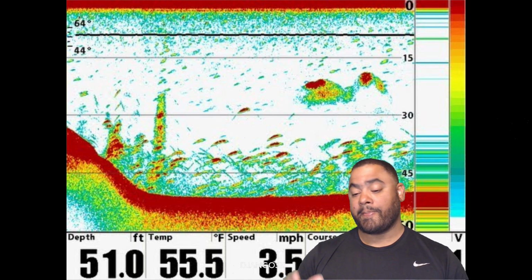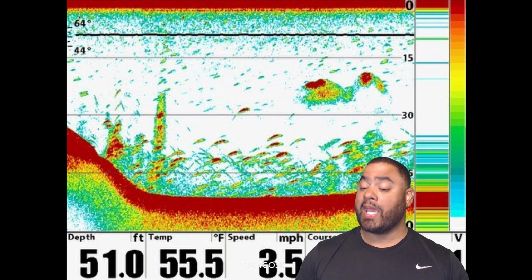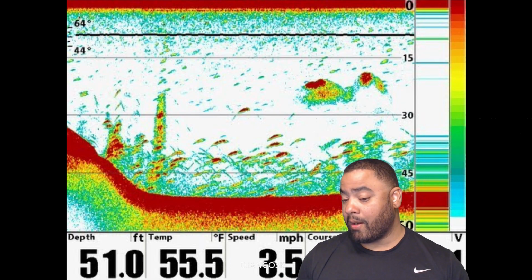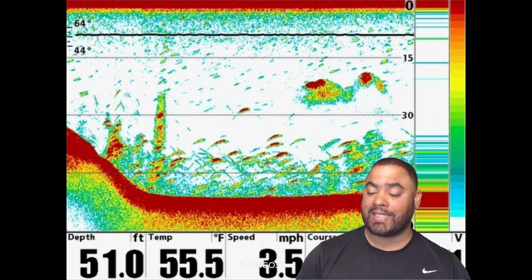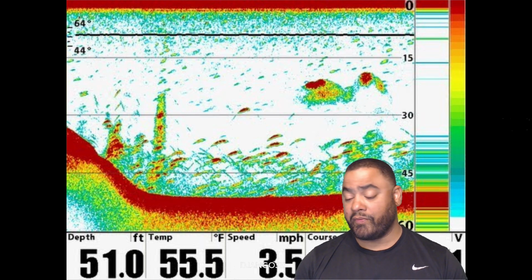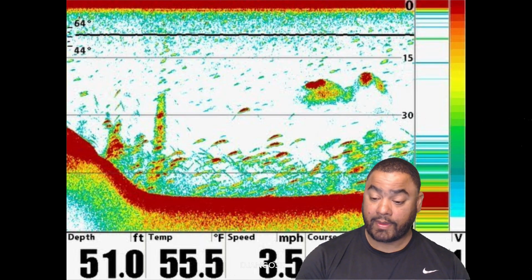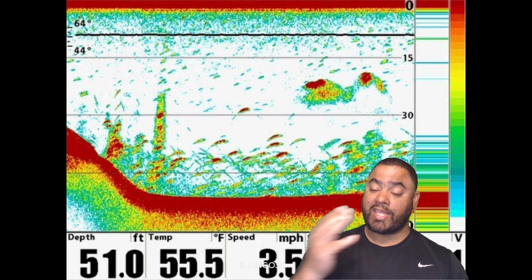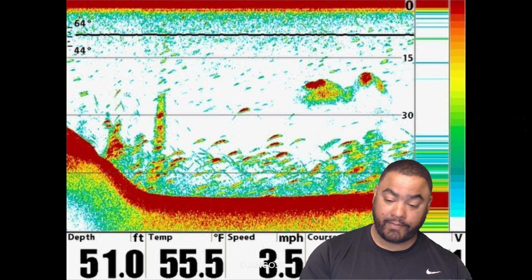But sometimes the color of an object that's struck by the ping of the transducer will tell you what's actually under your boat. Red represents a hard bottom. If you see something green on the bottom like this, a lot of times that'll tell you there's brush down there. So if you're looking for brush piles, or you're looking for grass holding a specific type of fish, that's how you would know where you are. Very simple. Like I say, you just got to know your particular unit and understand what those colors mean on your particular unit.